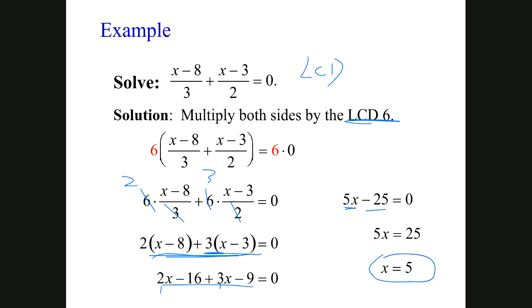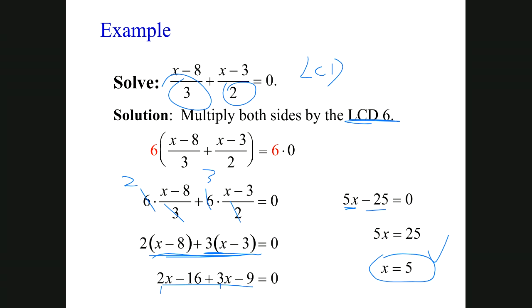One thing for the rational equation: you have to check at least the denominator. But my denominator here doesn't have an x; it is 2 and 3. So that means this will be the solution, and checking is optional for this one. But if you have an x in the denominator, you absolutely have to check that the denominator cannot be 0.